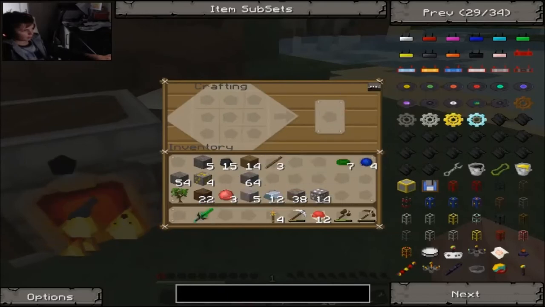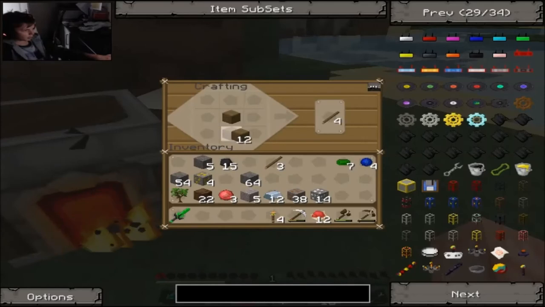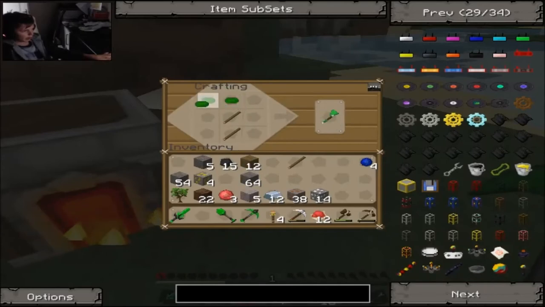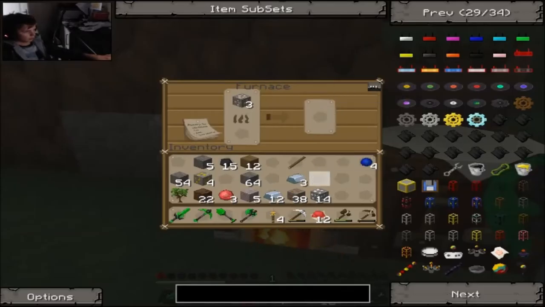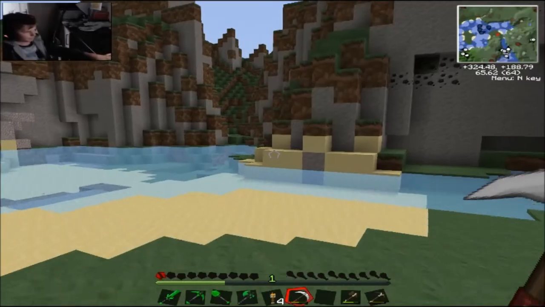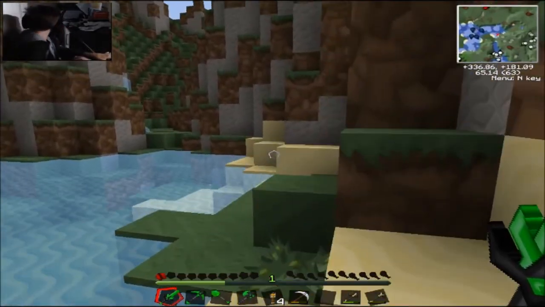I'm going to make an emerald sword. Forgot what it was called then. And then we'll do the pick and shovel, and then we'll do the axe. There we go. Cool. Right, so now we've got that. Let's go over here and find them pigs that we saw earlier. So then we can just go kill them.